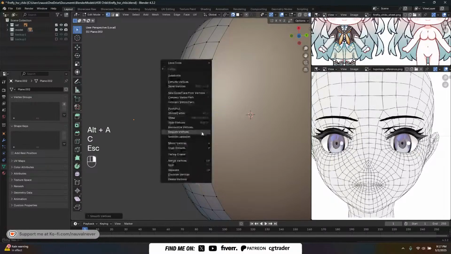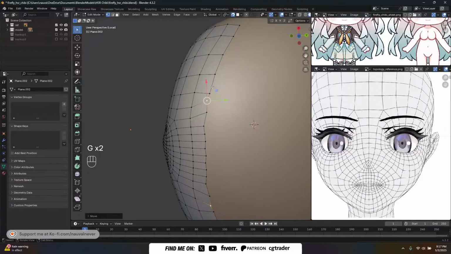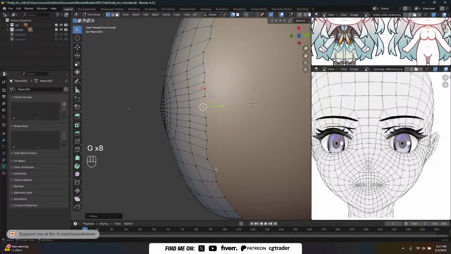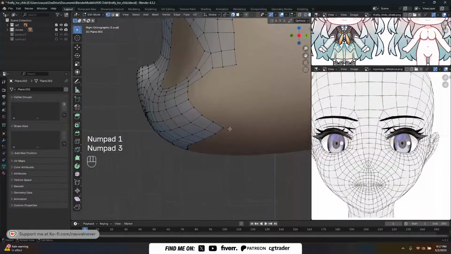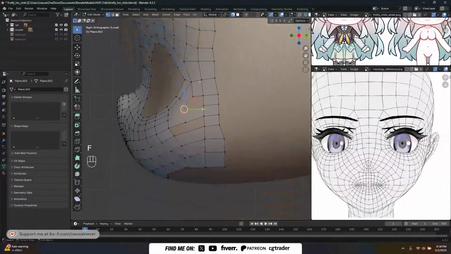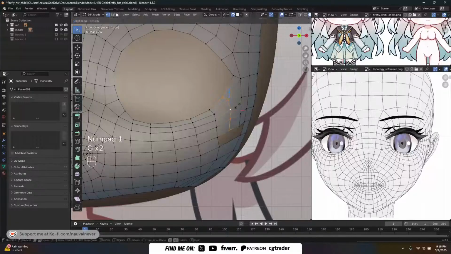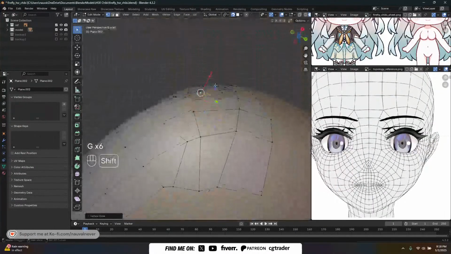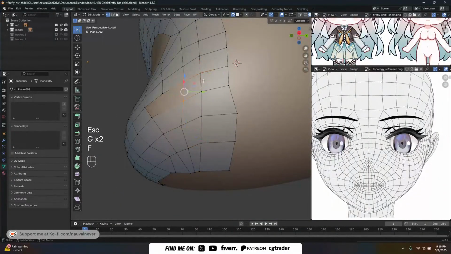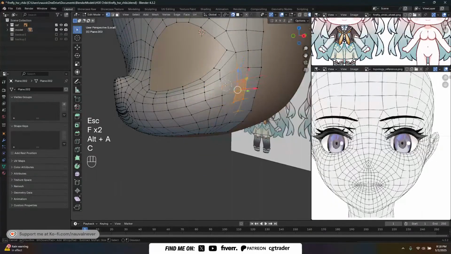So select this and smooth. This one too, smooth. Okay, let's just smooth this part.